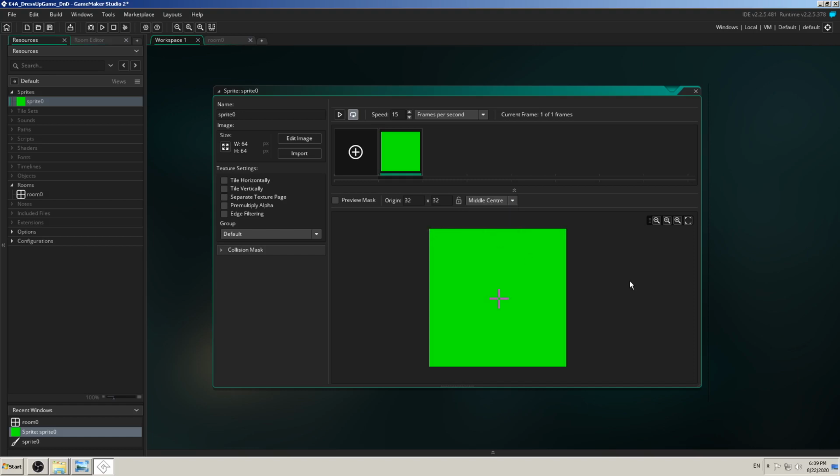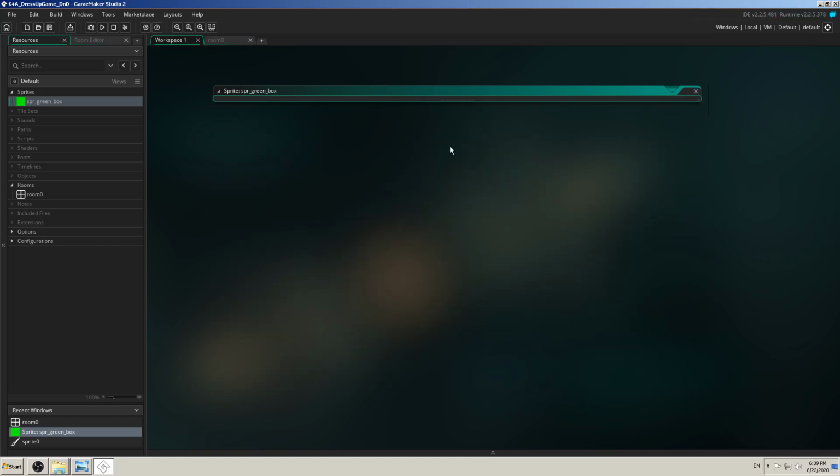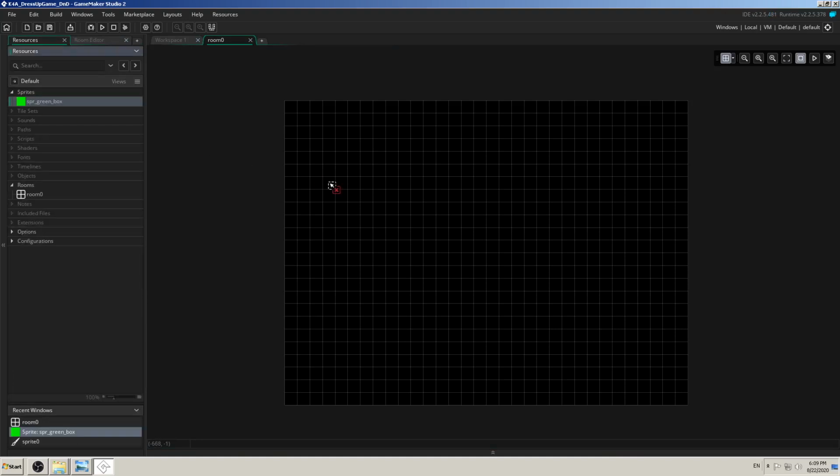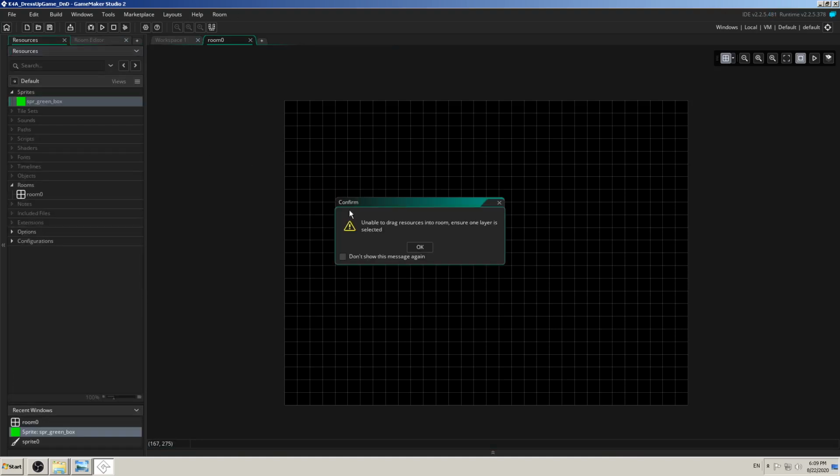And that's it. This is a sprite. You can rename it here. I can call it SPR green box, simple as that. So you can see now on my left I have SPR green box, and if I try to click on my room, then again on resources and click and drag it, I will get a warning message: unable to drag resources into room, ensure one layer is selected.